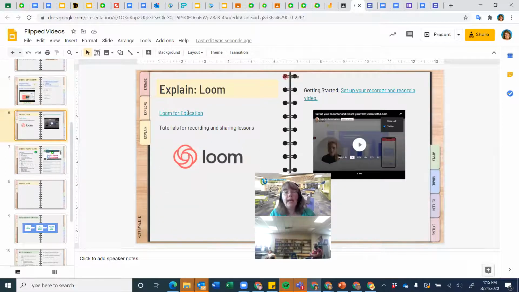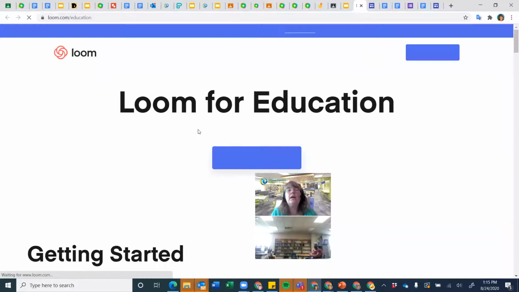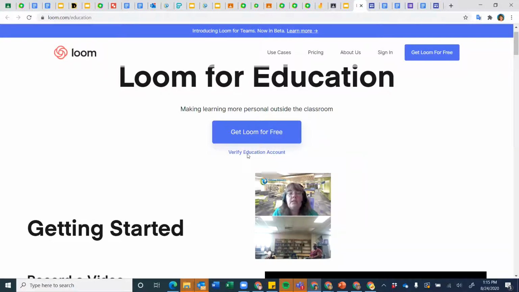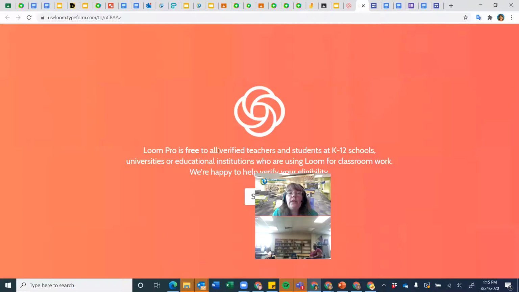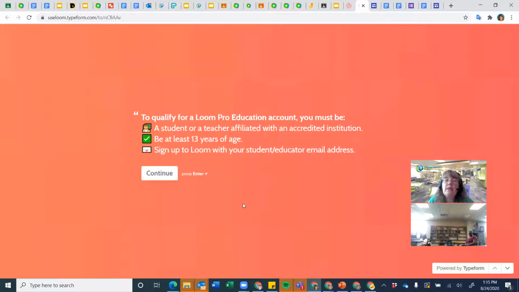It saves in the cloud, so you don't have to do anything with it. It's just there. And if you verify your education account, which should be super easy with your K-12 email address, you get Loom Pro, and it is just free. You don't have to do anything else to do it.